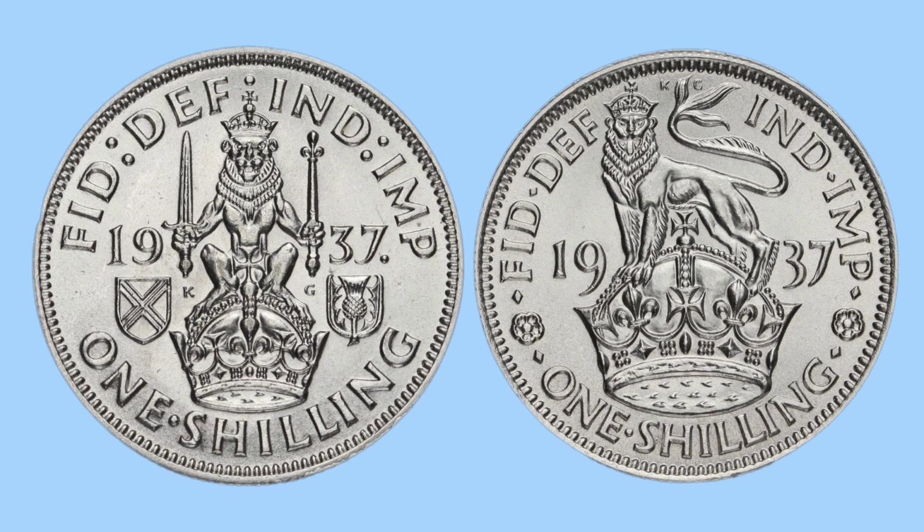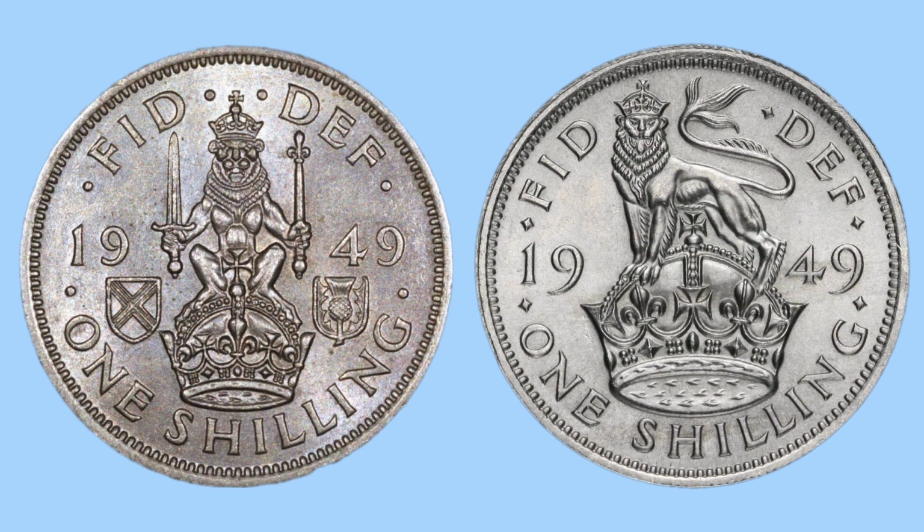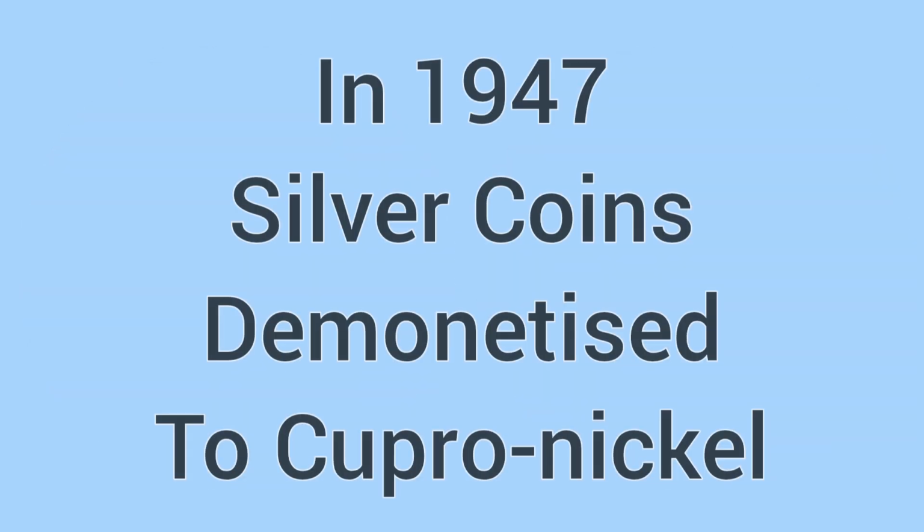Here is the first design. The English design is very similar, with a crowned lion on the crown with 2 roses there. We have a standing lion, or sort of a crouching lion, on the crown with a shield, with 2 shields, one having the thistle of Scotland. A very similar design was changed though after 1949 to omit the wording Ind Imp, as George VI was no longer Emperor of India after India was granted freedom.